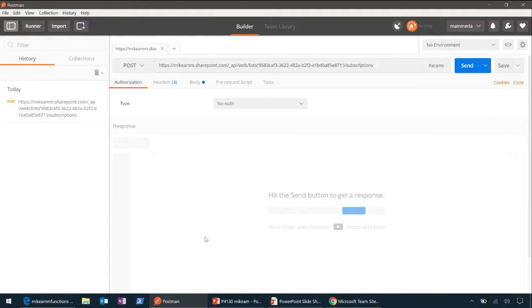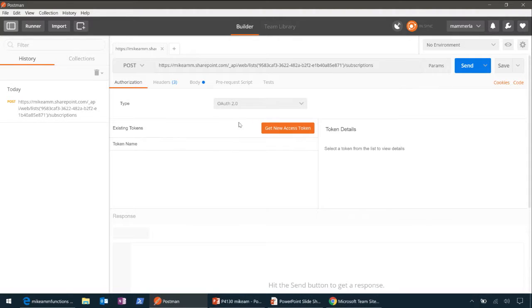And that would be one of the things that my full doctor-patient website does as it interoperates with SharePoint. In this case, we're just going to handcraft our registration request. Now, one of the great things about Postman is that I can instantly set it up so that I can get an OAuth 2 token.